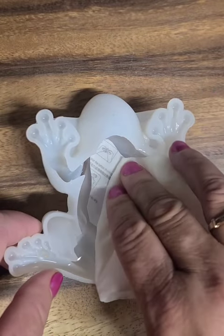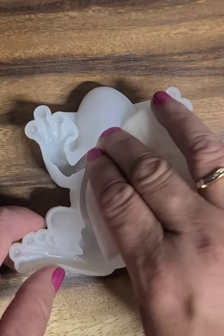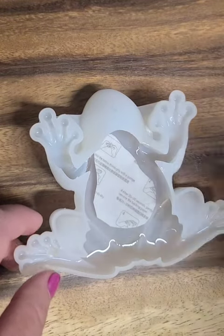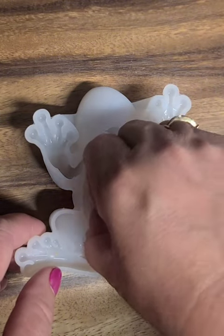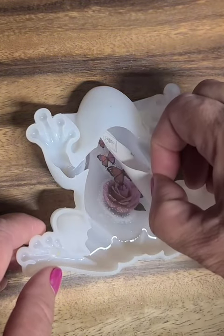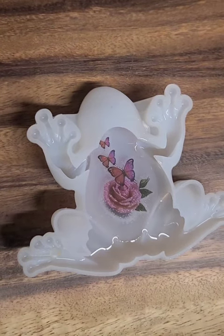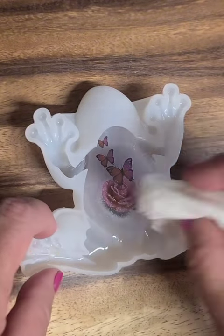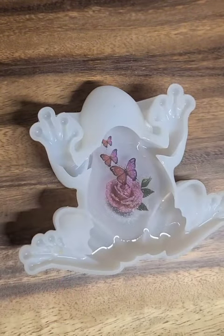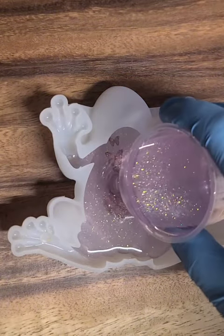I had a thin layer of resin already cured that I had poured the night before. So that was my base layer. And then once this is done, I'm going to pour my next layer, which is just a colored pink. I know the last frog I did was pink as well. I do lots of different colors, and I'll be posting those at the end of the video, if you're curious how I embedded the eyes, I have that at the end of the video as well.